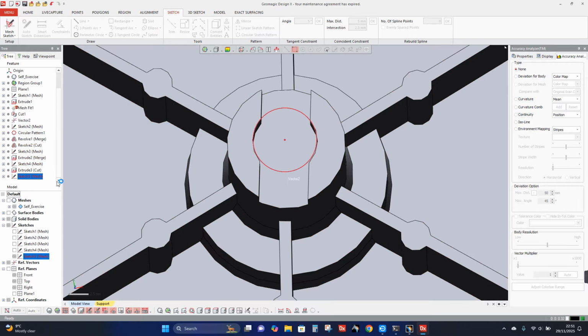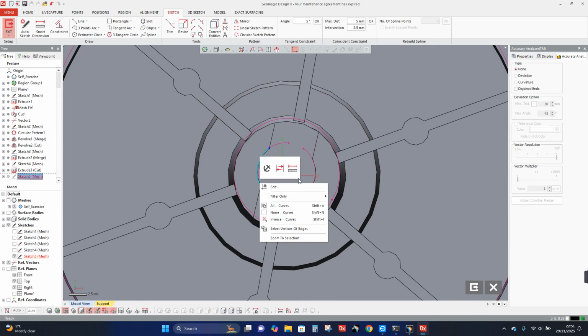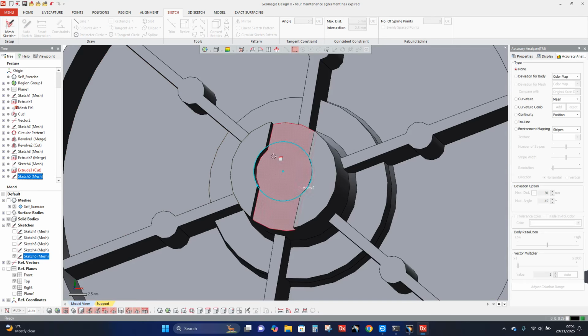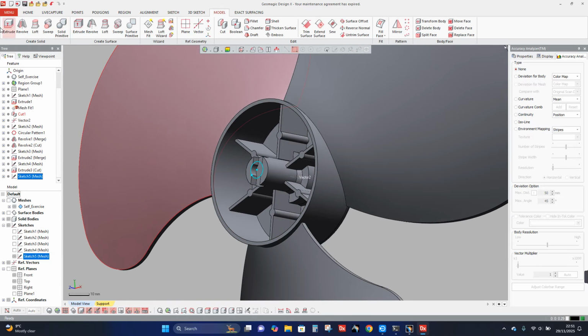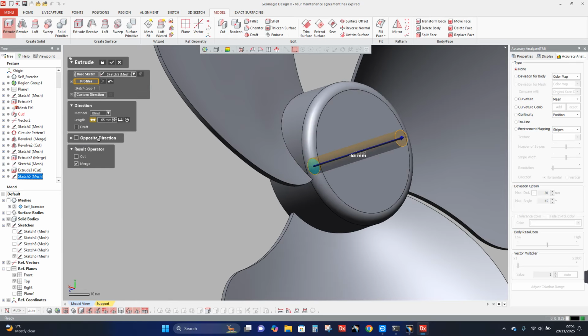Also you can delete it and convert entities this circle. Join the 2 points and make a circle. We will cut it throughout. Extrude command. Check on cut command and click on OK.